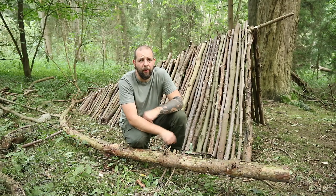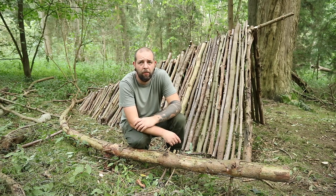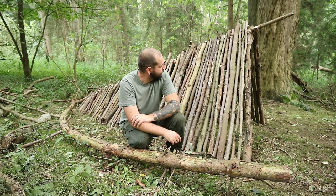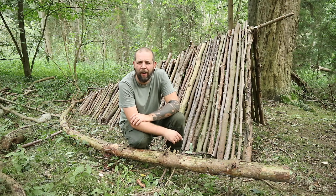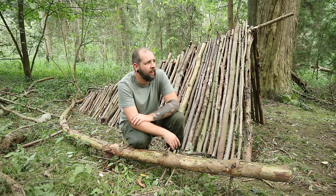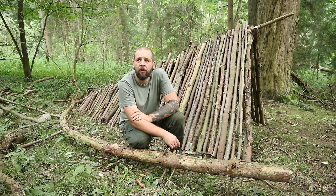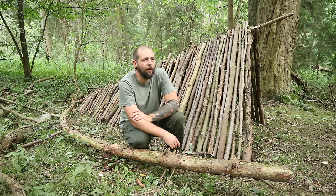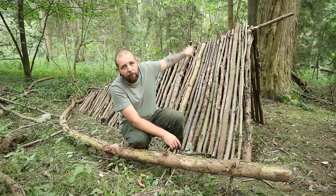Well, I'm pretty much done with all this framework. It's not too bad. Obviously there's gaps because it's not perfectly straight. Nice pine, only a few bits of not-so-nice pine in there. Yeah, so that's that bit over. I'm going to use my log carrier and collect materials to cover it. If it's later in autumn, I could just do leaves and debris. I'm hoping for moss. There's quite a bit around, we'll see. Otherwise there's bracken down further in the woodland. I'll see what works, but I might get some of that bark and cover up the ridge with that first.